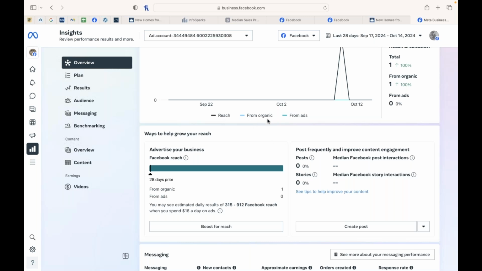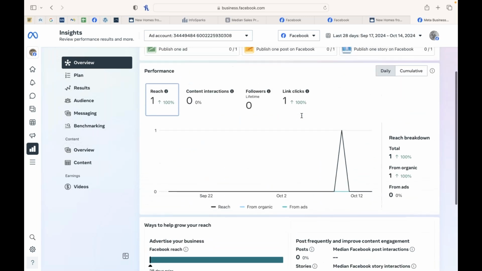Organic is anybody that saw it that wasn't through the ad. A lot of times that's people that just saw the post at the top of their timeline. They didn't see the ad, they're seeing it because they like your page. And then ads are going to be that maybe $20 that you spent to boost that post that you created.